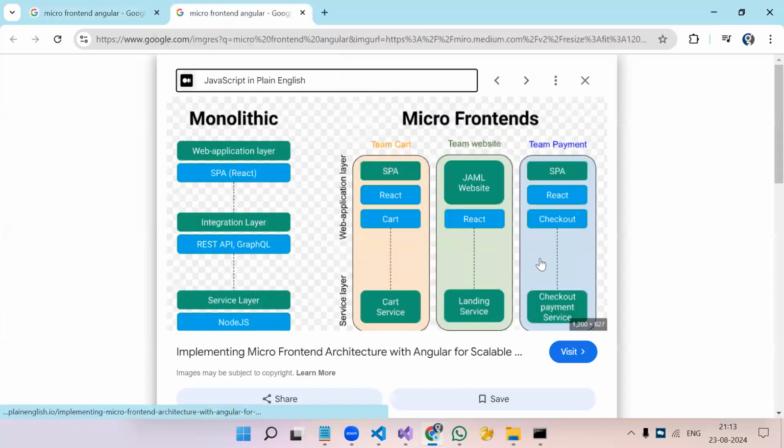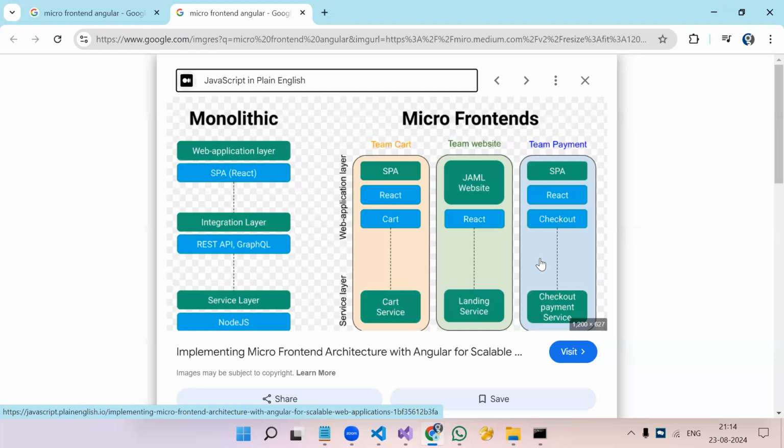Let's say we talk about two approaches. First is monolithic, where a straightforward project will be there. Not a single project with multiple projects inside it, not like that. A single straightforward project is what everyone has used till now. That is nothing but a monolithic application architecture. Then we have micro frontend. In backend technology, they call it a microservice, but in case of Angular, we call it a micro frontend.